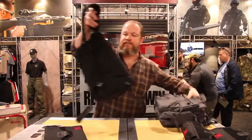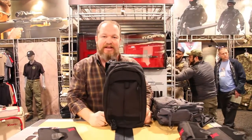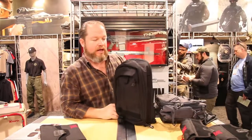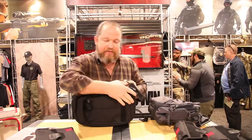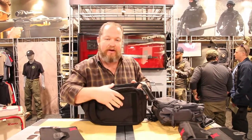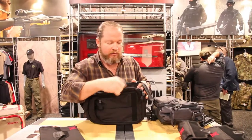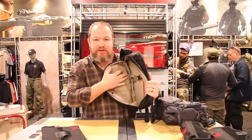Now we've got the Transit. If you're familiar with the commuter sling, the Transit is literally a smaller version of that. For somebody that wants a little bit smaller bag, the only thing we've really done is remove one of those living pouch portions, as you hear me talk about all the time, where you're going to get in and out. We removed one of those so you only have one up front, but it does have all the organizational stuff that you need.